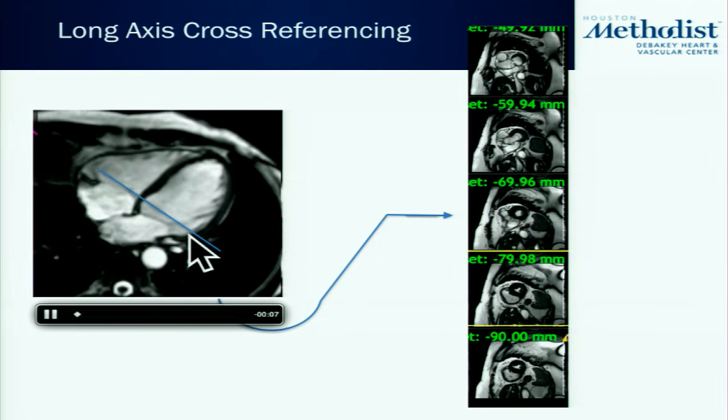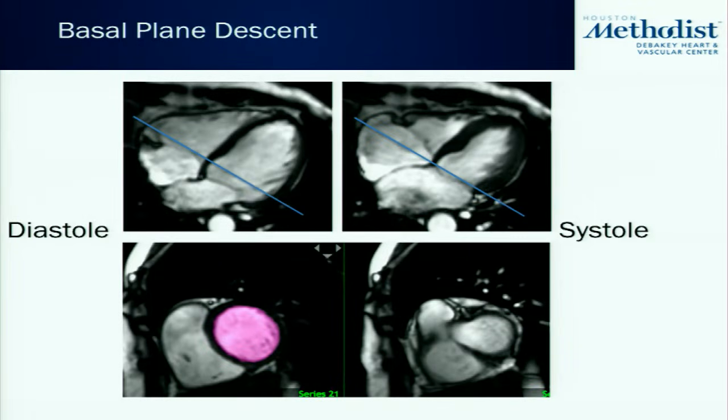And so frequently when you do your tracing, you'll actually have a slice that you'll trace the volume for diastole, but you will not trace that volume for systole at the very base. All right? And this is a common source of error. If people are in the habit of just saying, okay, I'm going to trace diastole and systole for every single slice location, then that will lead to an underestimation in your stroke volume and your EF. So it doesn't affect the EF that much, but it causes a significant error in your stroke volume. And this is where it can have a major problem if you're trying to look for valvular regurgitation to quantify.